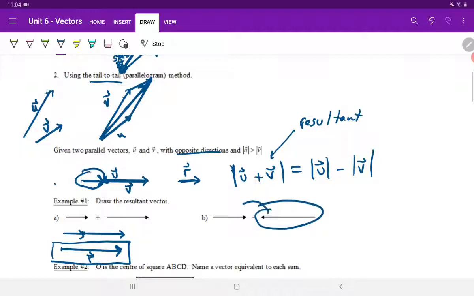Going in the opposite direction, just like I had mentioned before, drawing the resultant, if I were to overlay this on top of this, I would have a net displacement going towards the left, right? Because this one here is a bigger vector. So I should be going towards the left here, okay? So if I were to draw my resultant, it would be going in this direction, roughly about that large, okay?